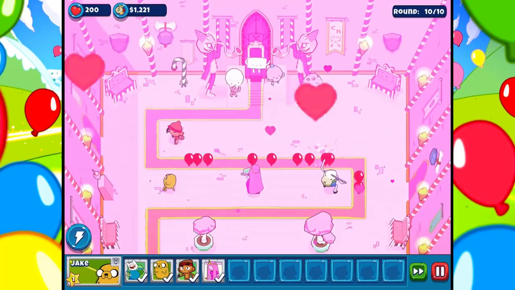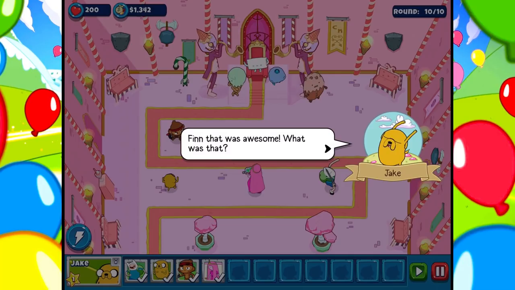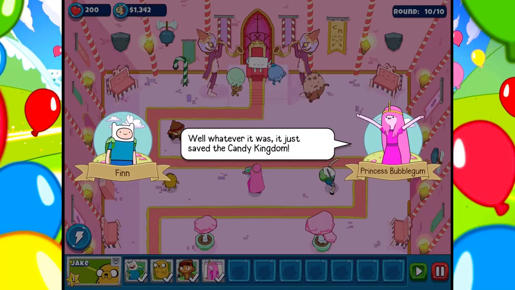All right, we just exploded everything. Finn, perfect. That was awesome. What was that? The power of hugs. Well, whatever it was, it just saved the Candy Kingdom. Awesome.